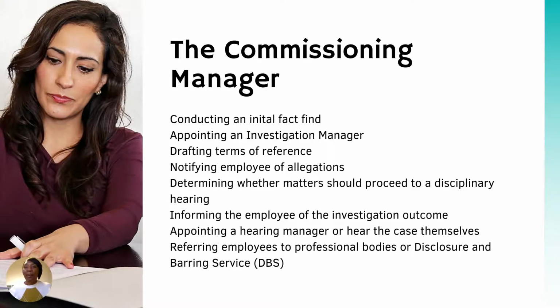The next role is that of the commissioning manager, and the commissioning manager oversees the process. So their responsibilities include conducting or arranging for someone to perform an initial fact-finding exercise to determine whether there is a potential disciplinary issue. This will consist of speaking to the employee, witnesses, and considering available evidence. If there is a disciplinary issue, the commissioning manager will notify the employee of the allegations, and the commissioning manager may also need to consider whether suspension is appropriate or if the employee should undertake different or restricted duties.